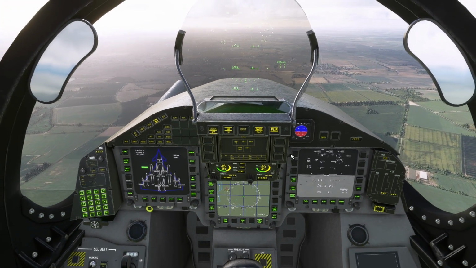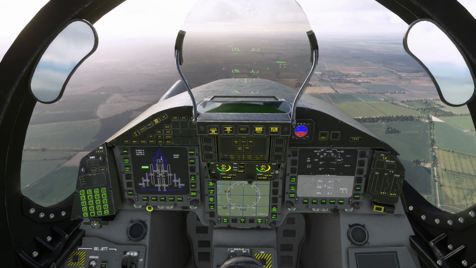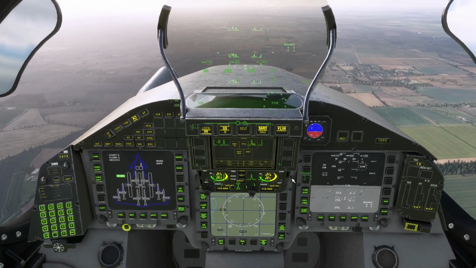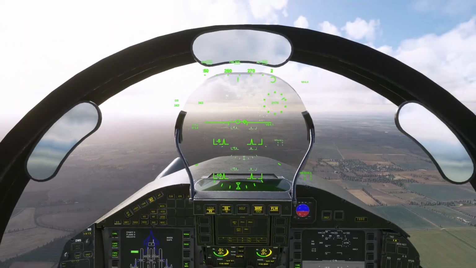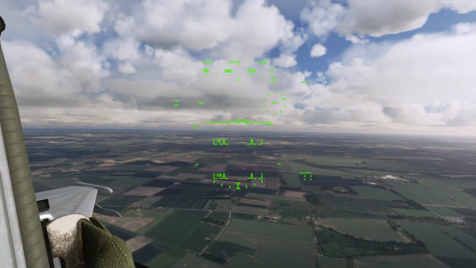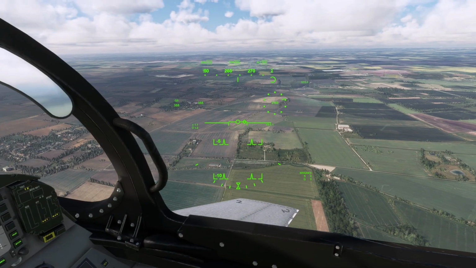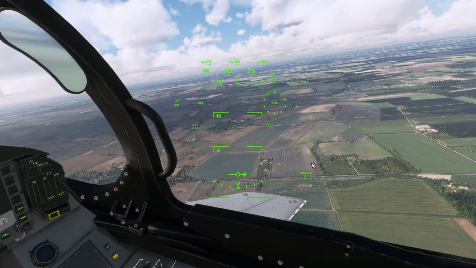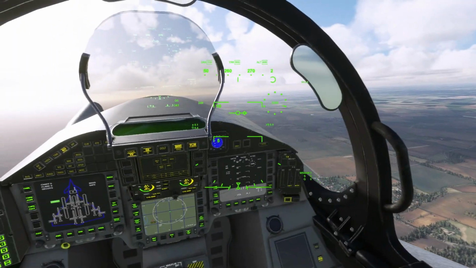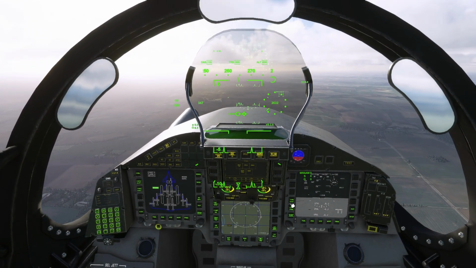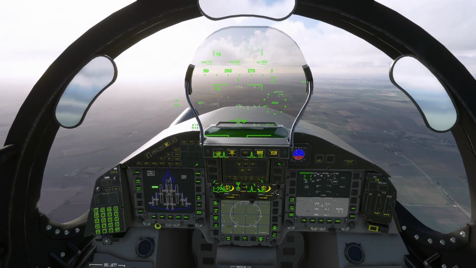Another cool thing is the heads-up display HEMX. If we rotate this DEP switch, we can get this. This will work with head tracking, I'm just not using it right now. And it is accurate as the HUD, just so pilots can move their head about. Turn this off now.